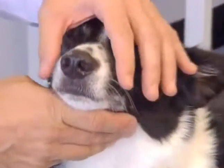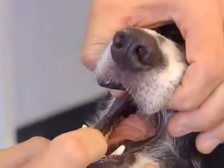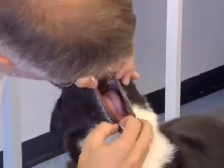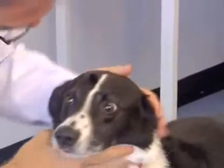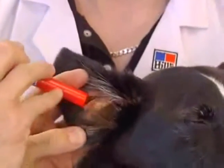Lifting the upper lip also allows an examination of the gingiva and teeth. Ensure both sides are assessed. Using the techniques shown in the video on dog handling, open the dog's mouth, assess jaw tone. Is there significant resistance to the mouth being opened? Examine the palate or the roof of the mouth and the upper and lower surface of the tongue. If possible, try to examine the pharynx by putting gentle downward pressure on the base of the tongue. Again, a pen torch is handy. Smell the breath. Is there any evidence of any halitosis?